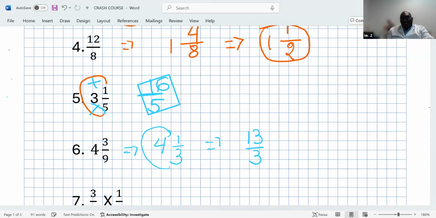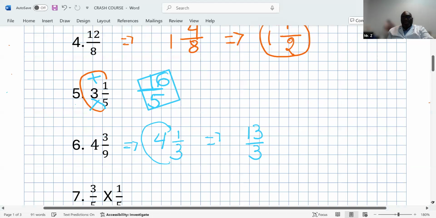So at least you know that one. When you go from an improper fraction to a mixed number, the denominator remains the same. And when you go from a mixed number to an improper fraction, the denominator remains the same. How do you go from a mixed number to an improper fraction? You get the bottom number. Here we simplify that fraction, giving 4 1/3. So you get 3 times 4, which gives you 12, plus 1 gives you 13. Since we keep the same denominator, you get 13 over there.